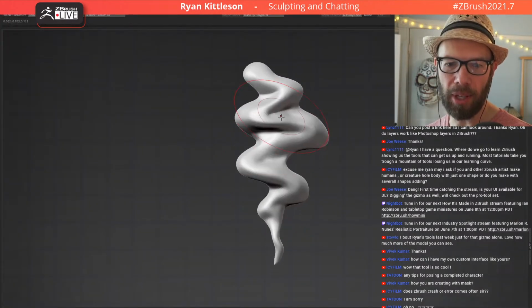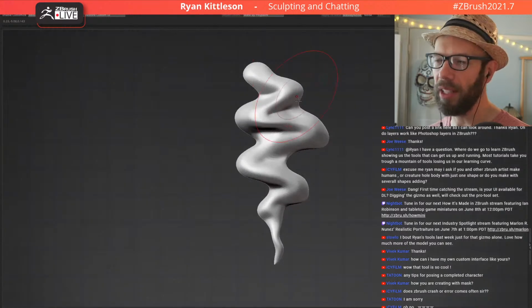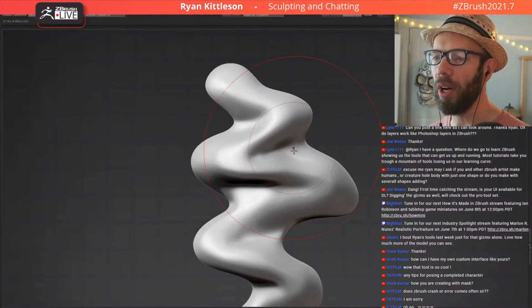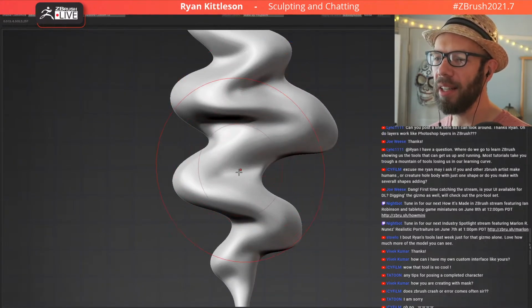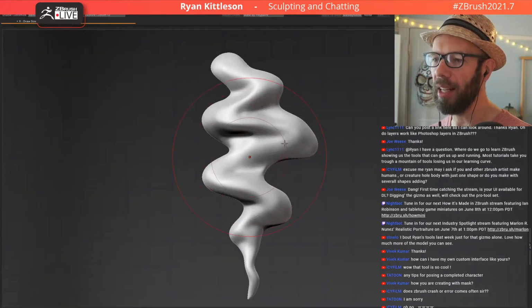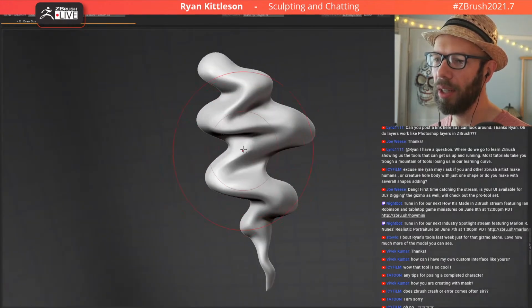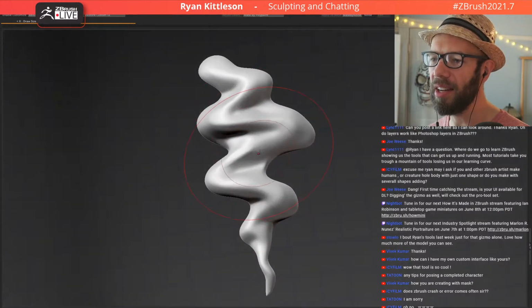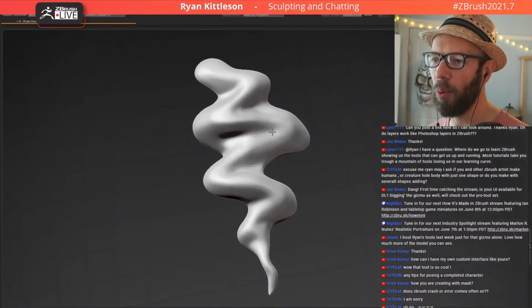Do layers in Photoshop work like layers in ZBrush? Not quite, no. There are some similarities, but it's hard to describe the difference between the two. They're not exactly the same.